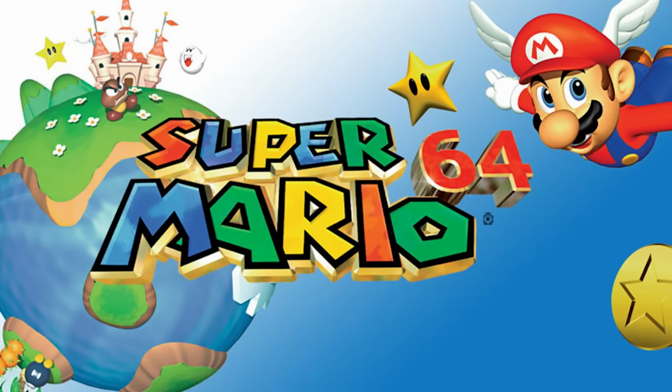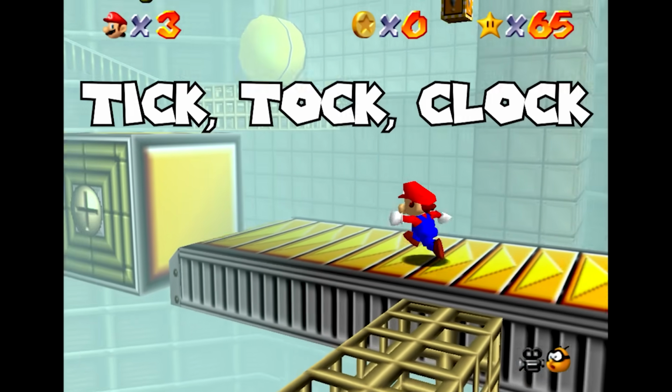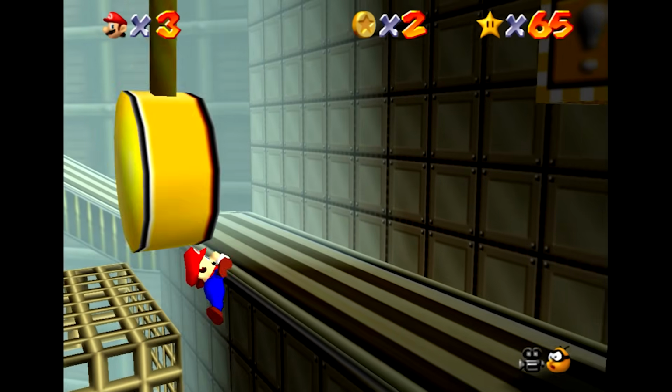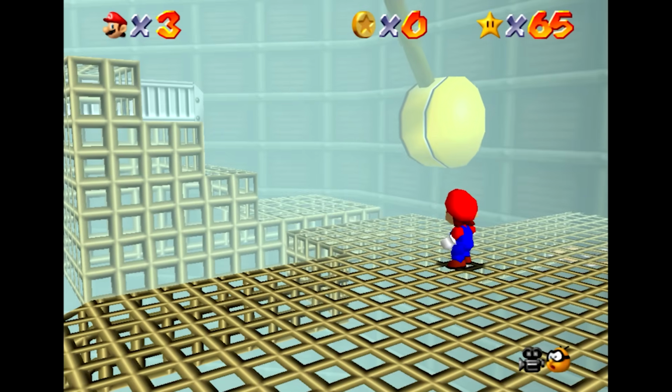The first game with 3D graphics in the franchise is Super Mario 64 for the N64, which has a few levels I feel like I need to mention, starting with Tick Tock Clock. What makes this course so unique is that it has drastically different physics depending on which time you enter it, where if the minute hand's on the 3, then things move slowly.